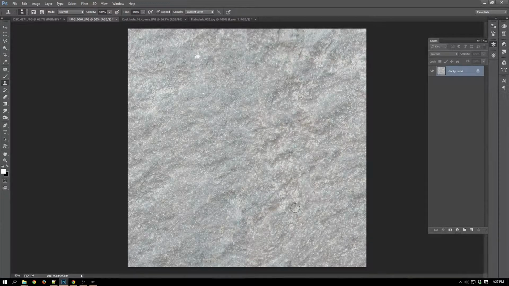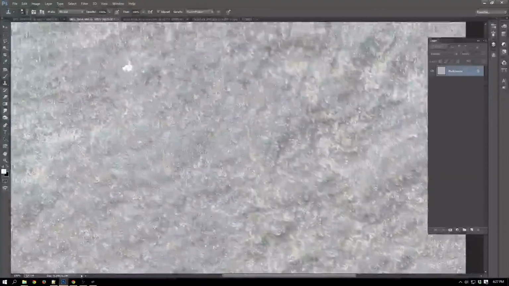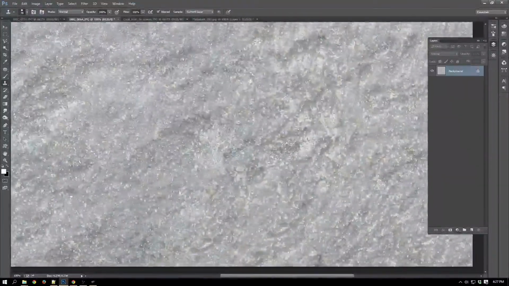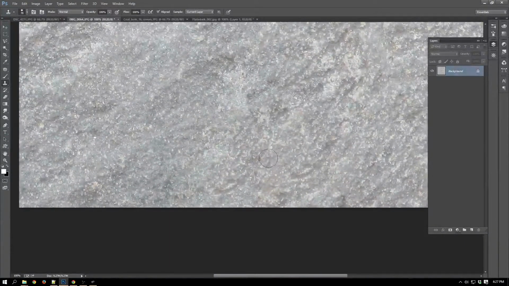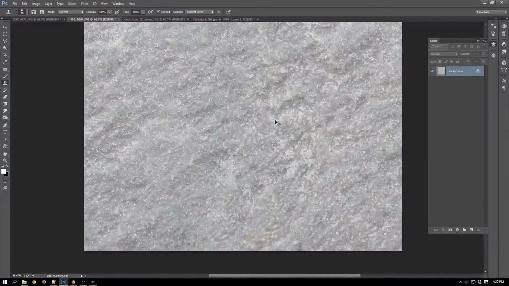Right? Now in this case, I kind of want to go the other direction because this area over this line is a little bit darker than I want it to be. Right? Okay. Same thing over here. But we should be more or less getting rid of that line. You want to zoom in as much as possible and make sure that you've fully gotten rid of it and that everything is gone. And this looks pretty good.